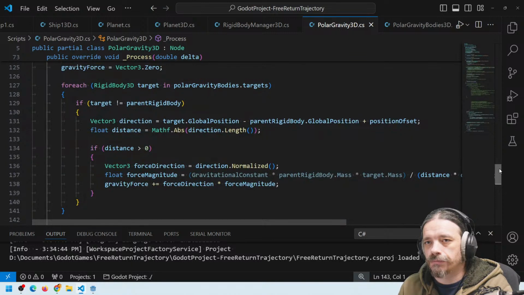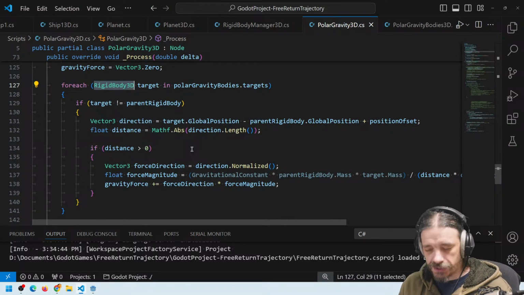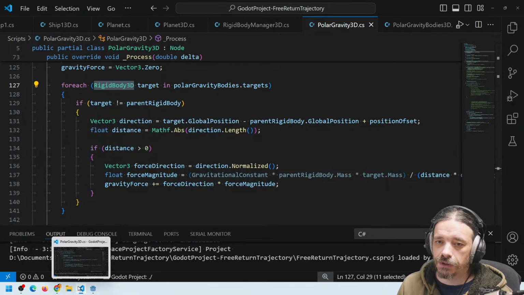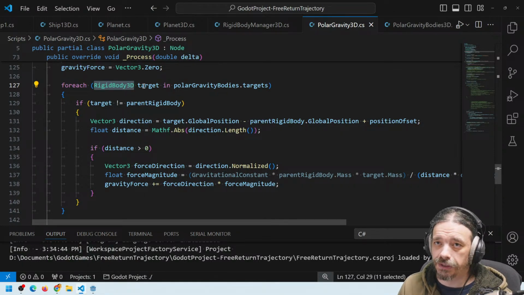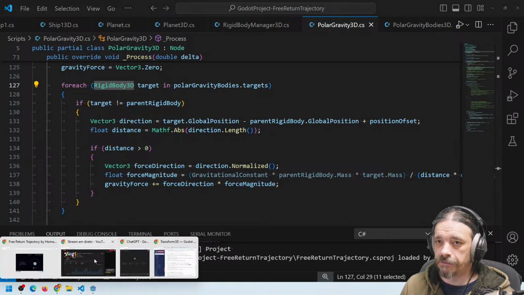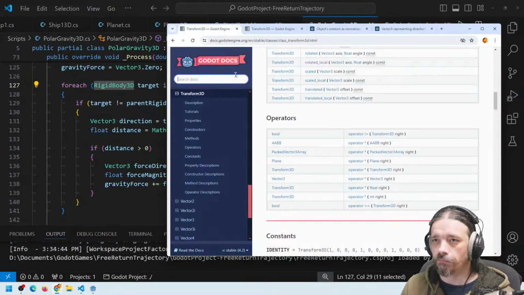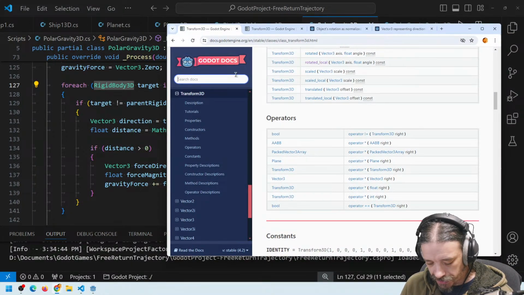But yes, I believe I cannot use whatever is inside here or the other one. Maybe the problem exists in both of them, rigid body 3D and rigid body 2D. But I know that I can bypass rigid body 2D.